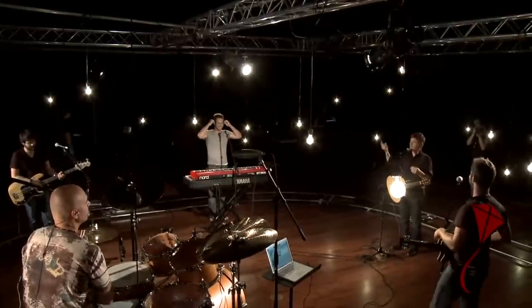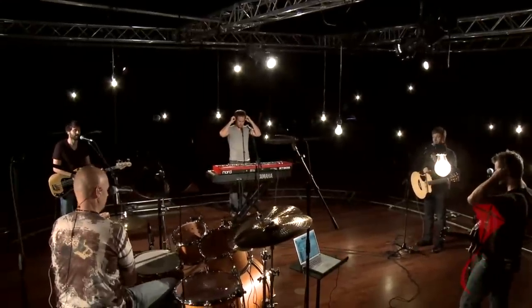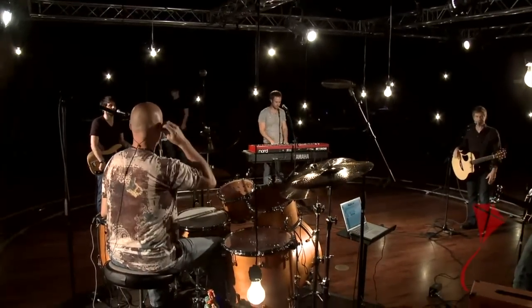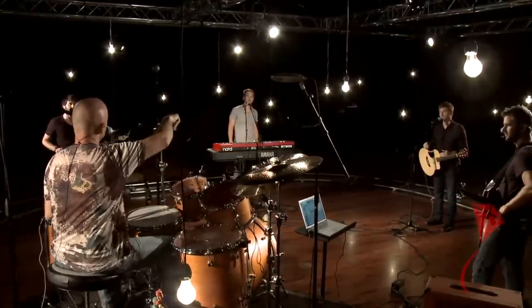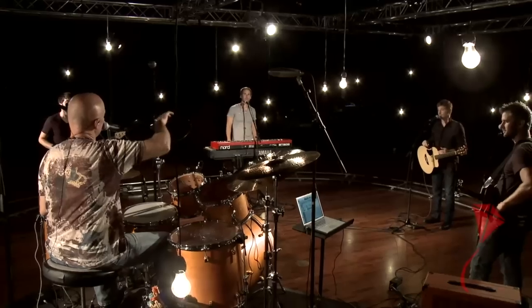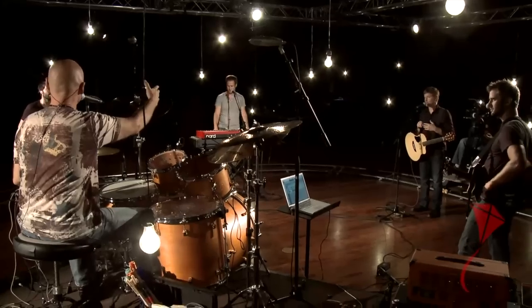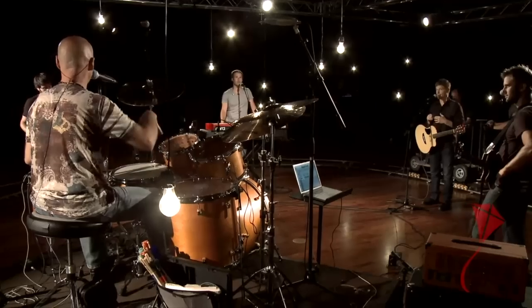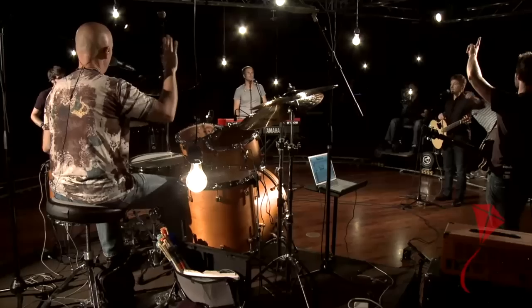Once we have a vocal thing going, we go back to the drums — kick, snare, hi-hat. Remember they're also dialing in gain structures, so even though you're getting a little bit in your ears or monitor, don't feel bad about asking for something different once you're in the middle of a song or going through a check. We've already kind of checked the drums a little — I could use just a touch more of my kick.